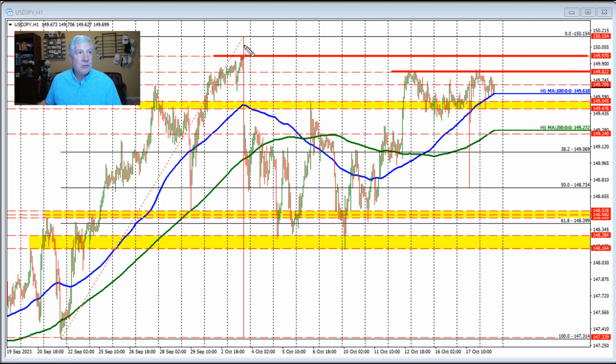That came after the U.S. JOLTS data, which surprised to the upside as far as strength. And then we saw a big, huge move to the downside. In trading yesterday, we saw a big move to the downside: 100 pips in less than a minute. That's a pretty big move. It's not the equivalent of this 280 pip move, but certainly something to pay attention to.